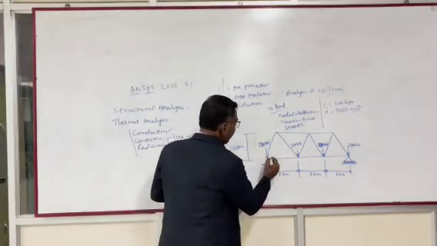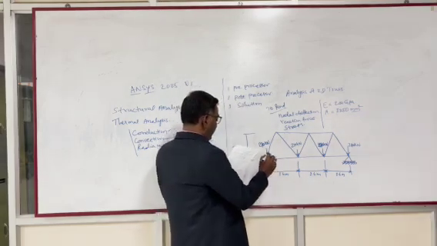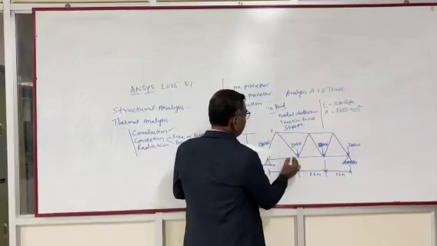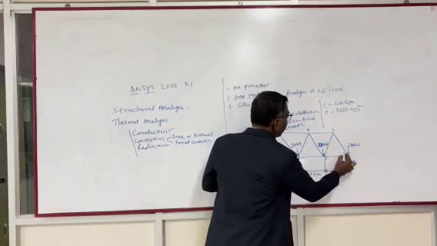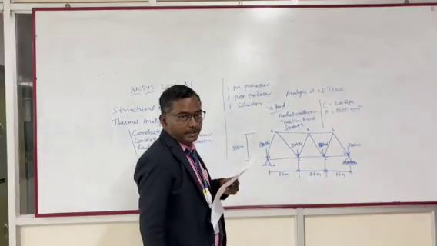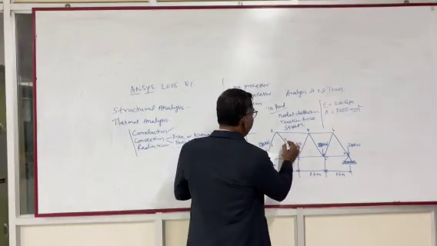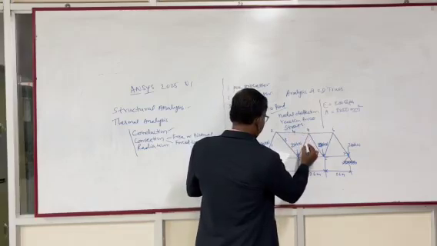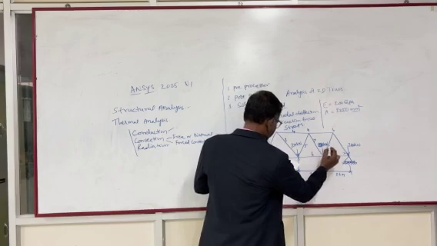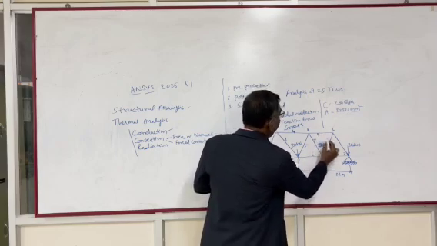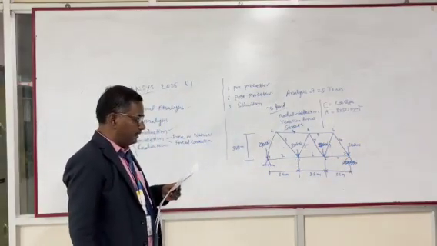You can take this as the first node, key point. Key point or node, you can take anything. The first one, and this is second, 3, 4, 5, 6, 7. So 7 key points, and the number of elements: 1, 2, 3, 4, 5, 6, 7, 8, 9, 10, 11. So there are a total of 11 elements and 7 key points.